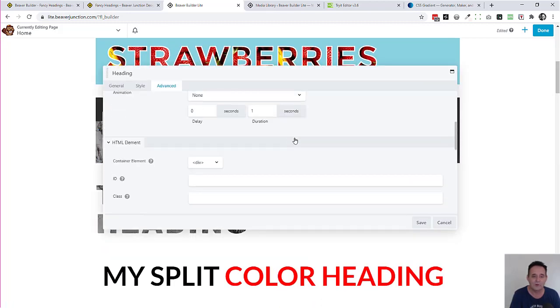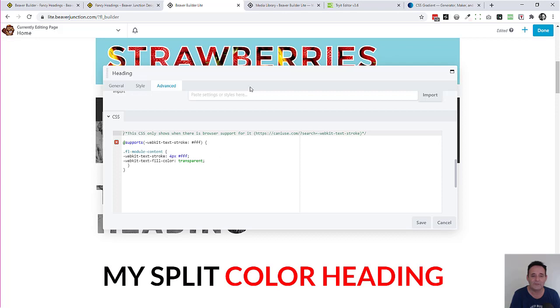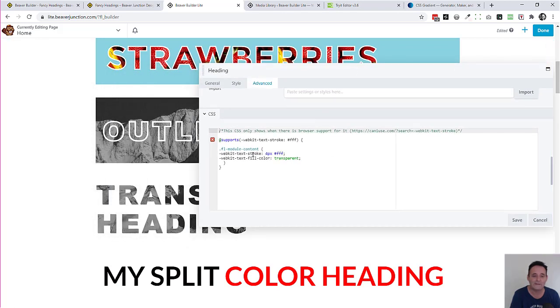Let's go into this one. Now this is doing a different thing. Again, it's more experimental. It's using WebKit. If you're familiar with vectors, you'll understand the concept of having kind of strokes and fills. We're using fill color above here, and it's again set to transparent. So all we're doing here with this one is that on the stroke, I've got 4 pixels and they're white, and you can change that to whatever you like.